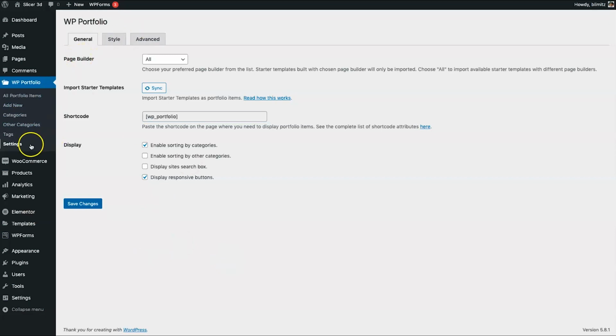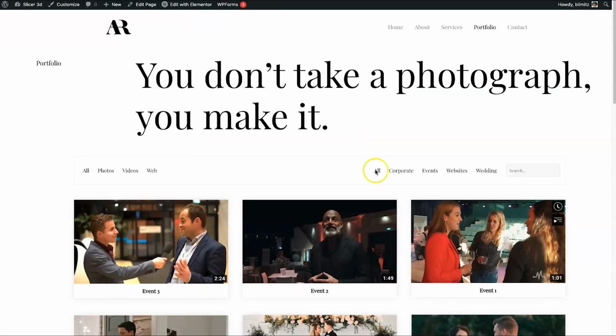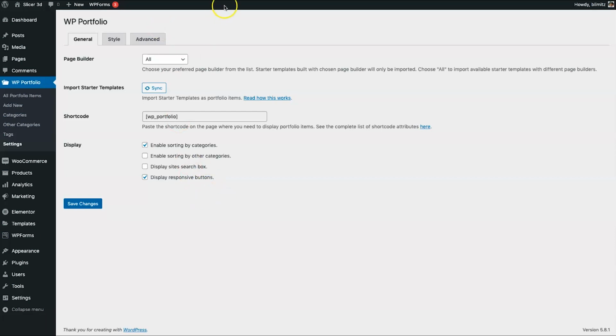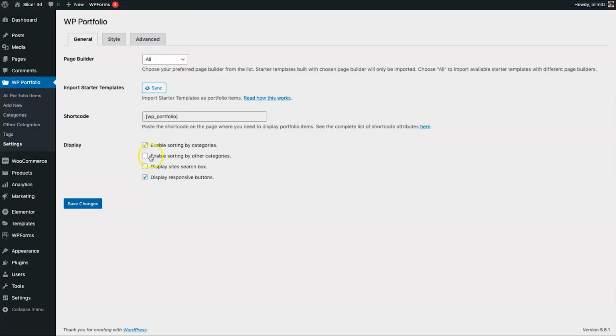So while we're actually on the settings tab, there are a few things I also want to talk to you about. So if you remember right at the beginning, I've actually got a still live version. We have here the search box. We have here 2 lots of different sort of tabs we can use. But if we come to settings, if we go to our new one, I should say, sorry, we've only got all. We don't have anything else. And the reason for that is there's a few extra buttons that you need to check for them to appear.